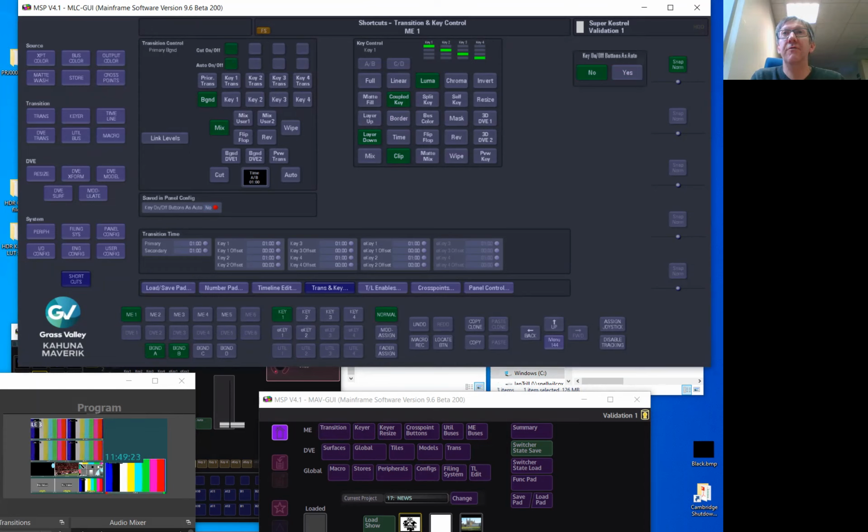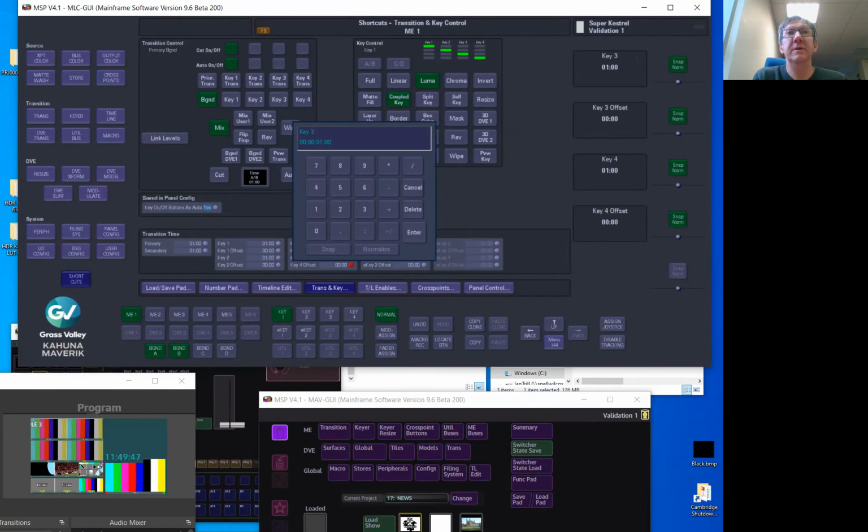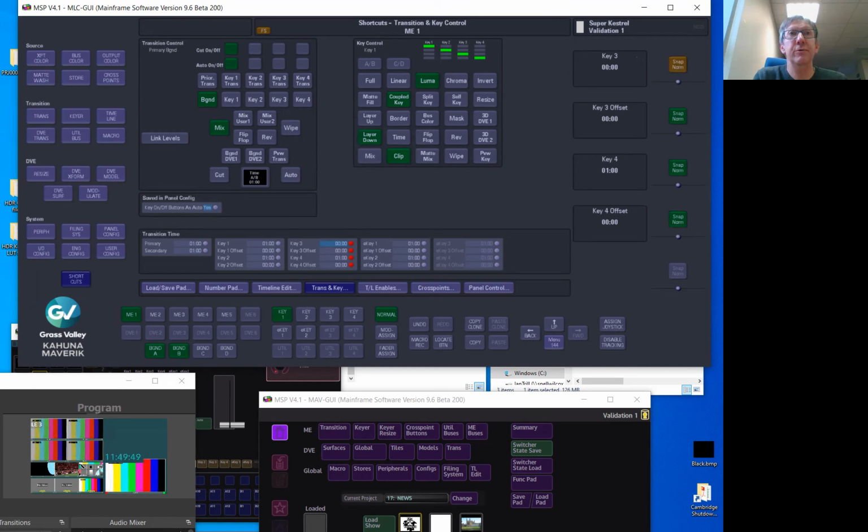But if you select yes on this page, then all the keyers, instead of doing a cut on, will do an auto trans on based on the rate that you set here. If you still want, say, key 3 to do a cut, you can just set your key 3 duration to be 0, and key 3 will do a cut, and everything else will do an auto trans set to whatever value you've got in that window there.